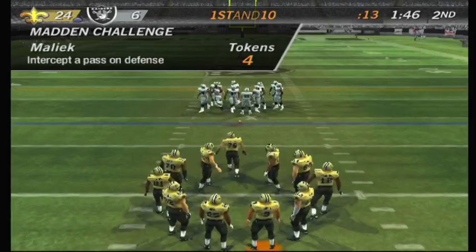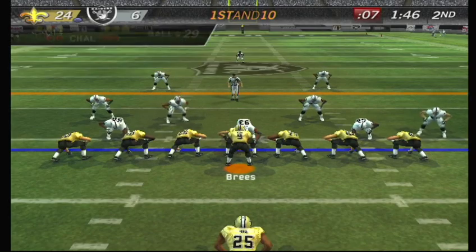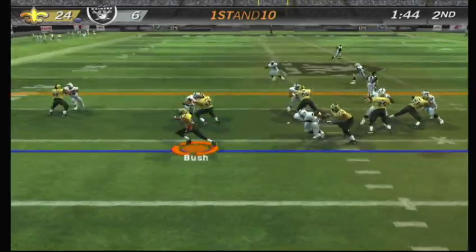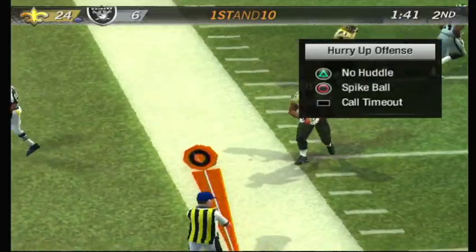First and 10. The offense gets ready to go following the interception. 29-yard line. The Raiders come out in a nickel package. Hand it off. The 40. Huff is there for the tackle at the 46-yard line.